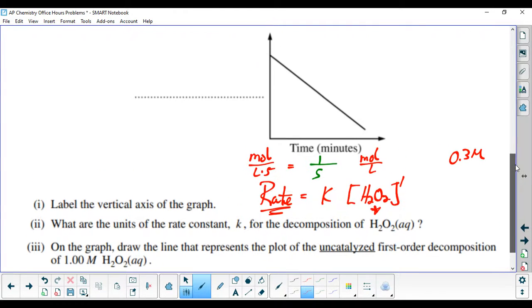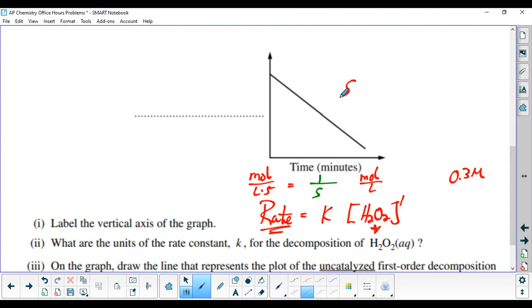What does the K value have to do with our graph here? Well, if you go back to your notes for this unit, you'll find this little graph in your note guide. It's the slope of this. And the slope of our line is a negative value. Remember, K values are always positive. So slope equals a negative K value here. So if I want my rate to slow down, which is what you want for an uncatalyzed reaction, I need my K value to be smaller.